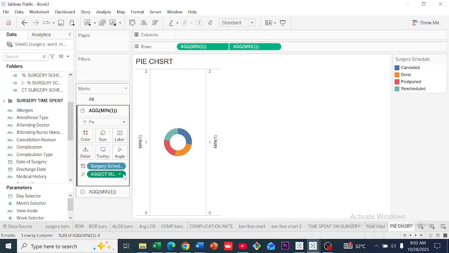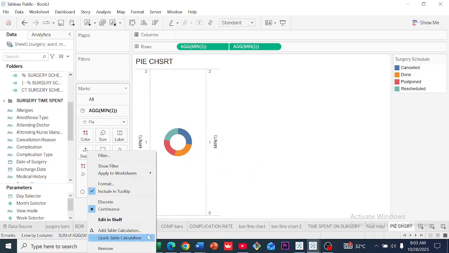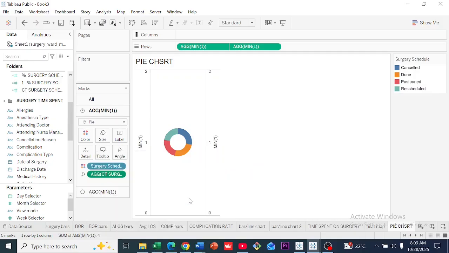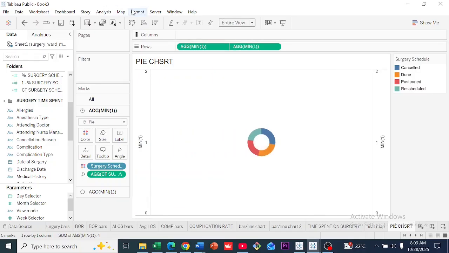So now we can go ahead and make this percentage. I'll just go ahead and do some formatting.